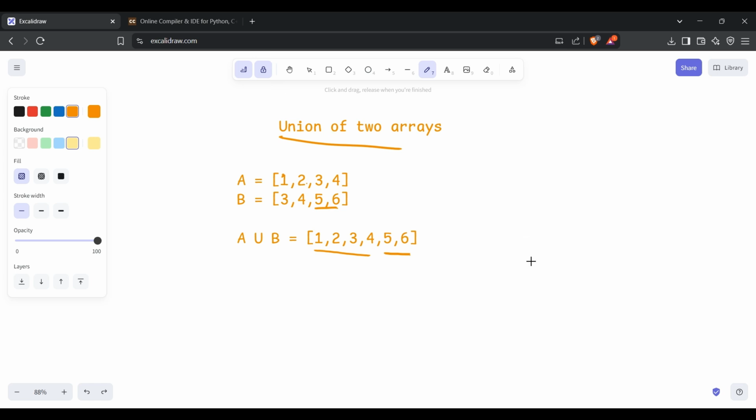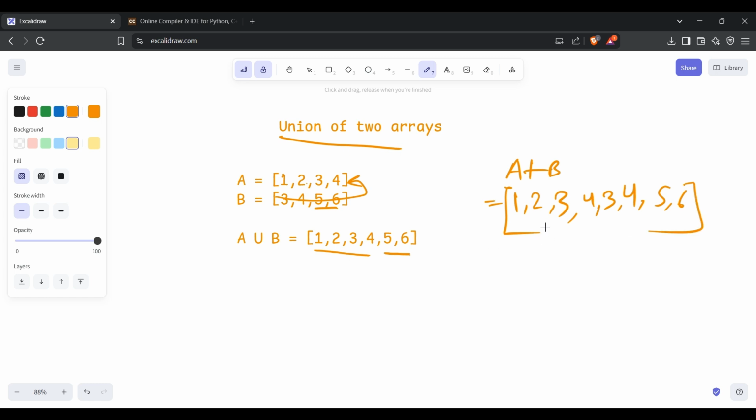To solve this question in Python, we can do one thing. We can append the array b into a. So a plus b will become 1 2 3 4, then again 3 4 5 6. This is the combination of all elements together.